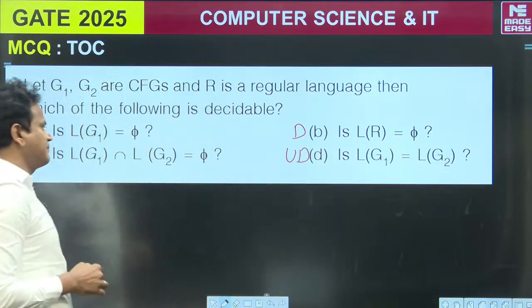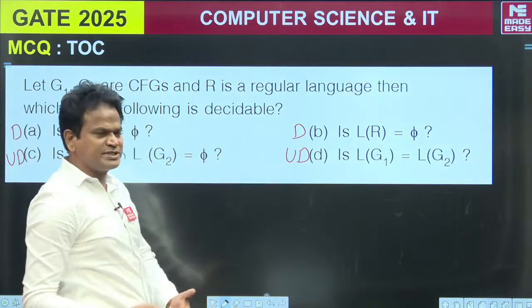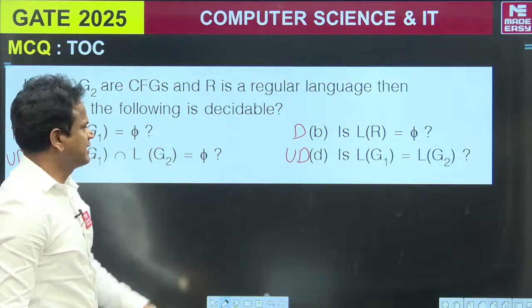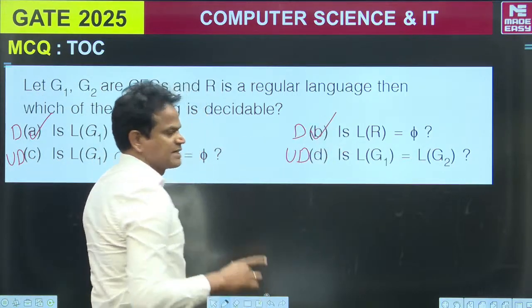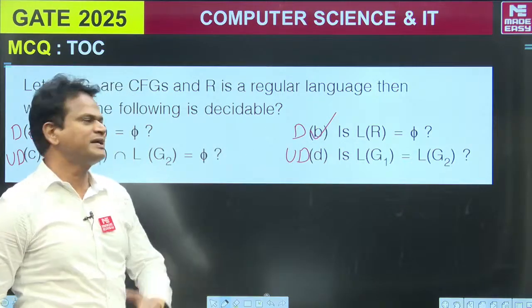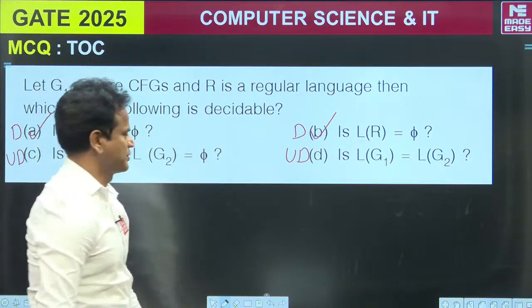If it is MSQ, then the answer will be A and B. If it is given as MCQ, then definitely one of the answers must be undecidable. So as per the data here, A and B both are correct if it is MSQ. If it is MCQ, definitely one of A and B will be undecidable, but that option will be a different option. Okay, we'll go to the next question.